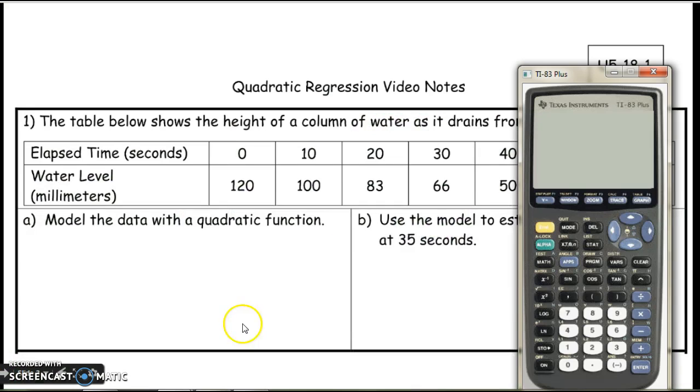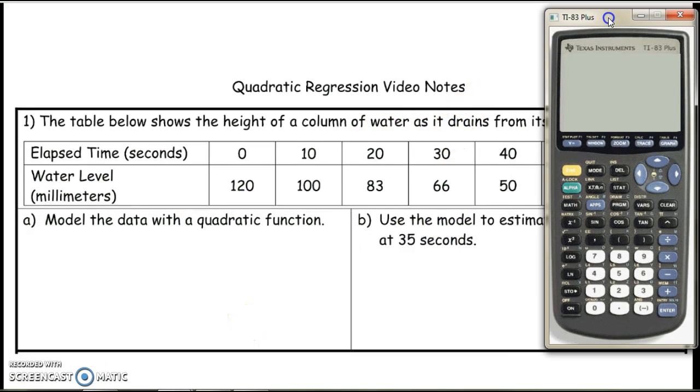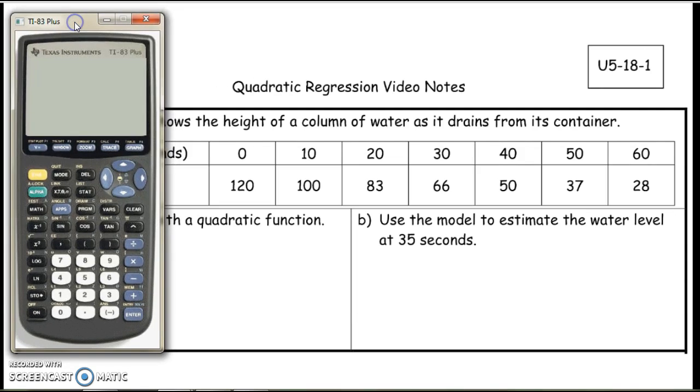So make sure you have your calculator. If you haven't cleared it from class, go ahead and clear it because the window range might be off. So turn your calculator on. We're going to hit Stat, and this is step 1 on your graphing calculator reference sheet, and then enter, and then we're going to enter our X values in list 1 and our Y values in list 2, and I've already done that. So in the X list, I've entered the elapsed time in seconds, and in list 2, I've entered the water level in millimeters. At this point, you might want to go ahead and pause the video to enter that data into your calculator.